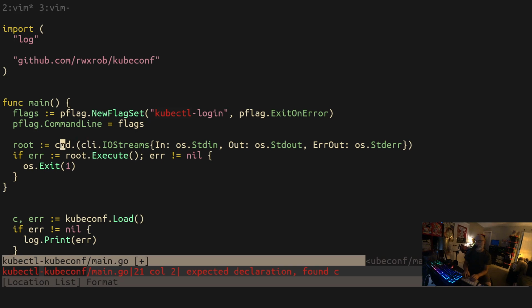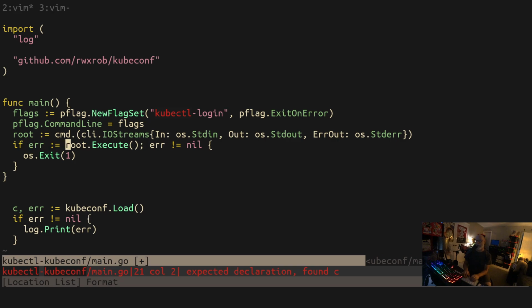Root.execute. What are we going to do? Action. Maybe we could do root, I guess. Root.Execute error, os.Exit.